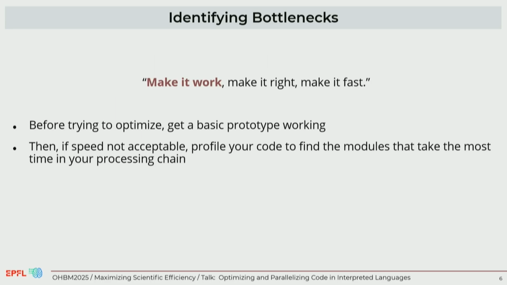So when we're trying to optimize our code, there's a saying in software engineering: make it work, make it right, make it fast, in that order. The first thing you want to do with your code is just make it work. Put something together. Then you'll understand better what all the pieces of code you need are and how they have to talk to each other, and then you profile your code, which is figuring out which parts of your code actually run the slowest. You don't want to spend a bunch of time trying to optimize something that turns out to be only 1 or 2% of your total runtime. You should focus on the stuff that is actually the biggest performance hit.